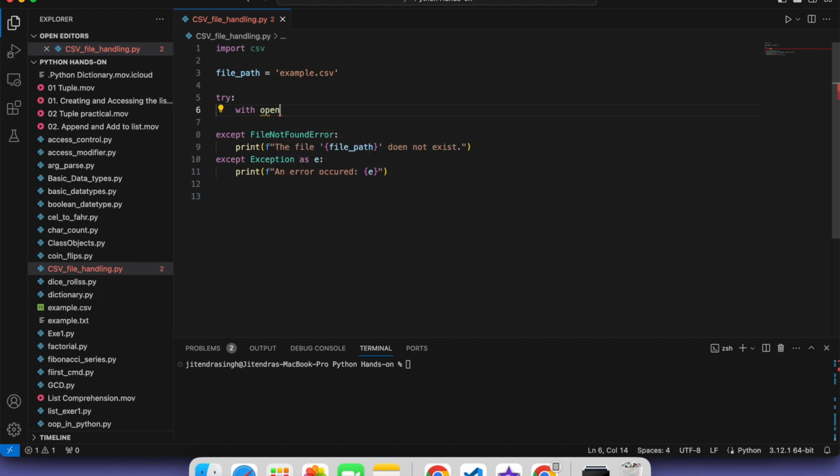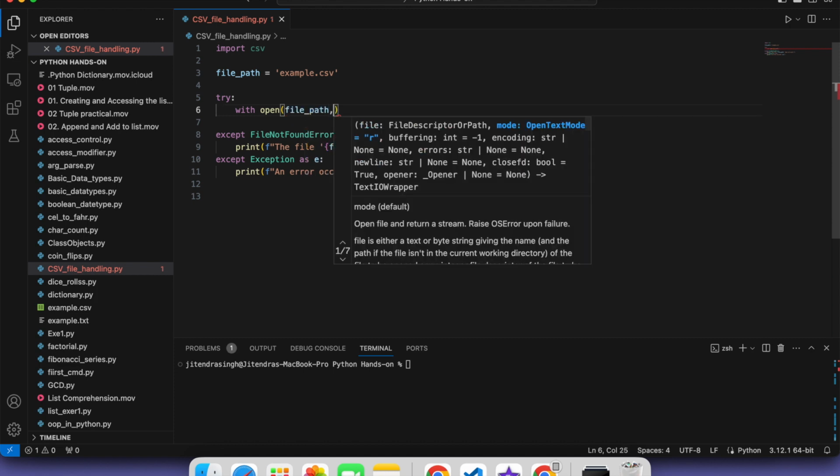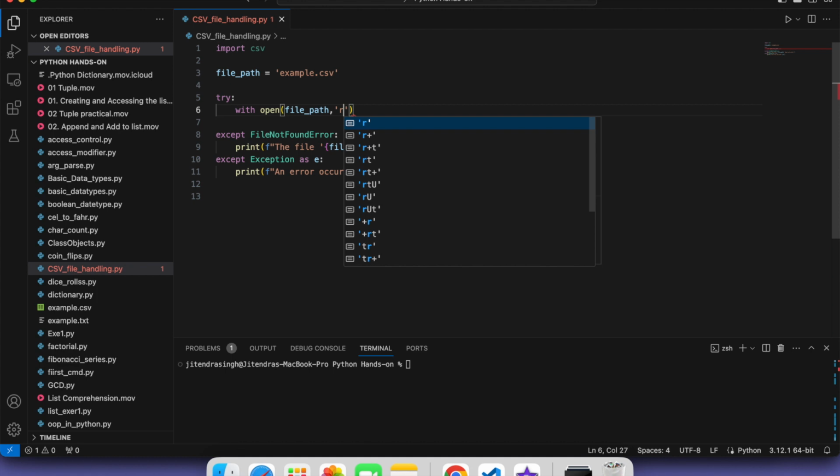The method is the same: call the open method. File opening is the same, so file path, and we are going to open it in reading mode as file.